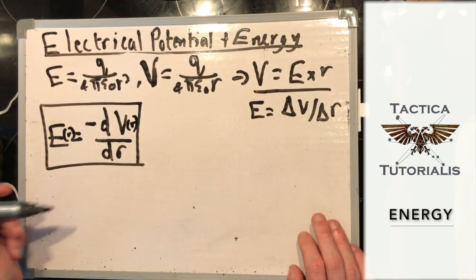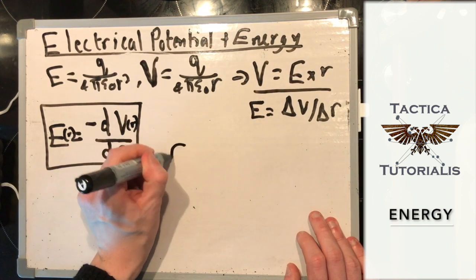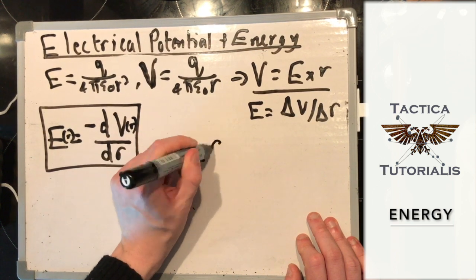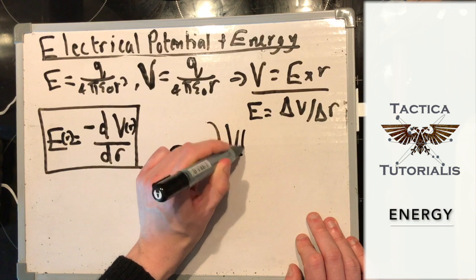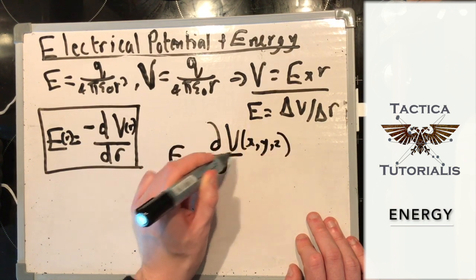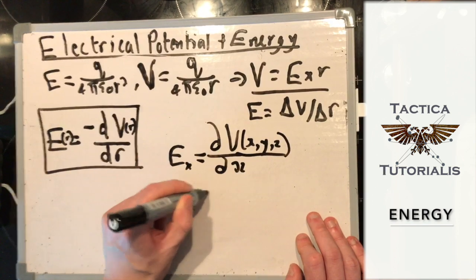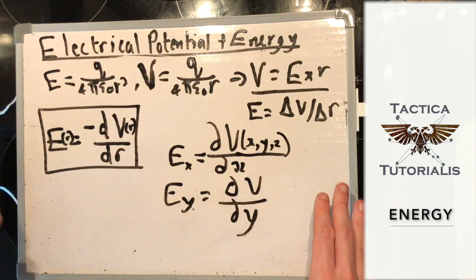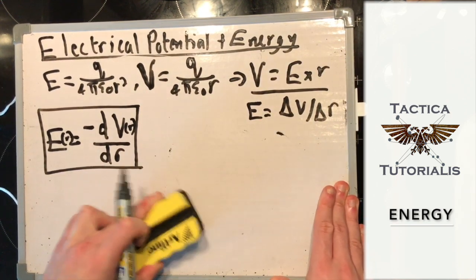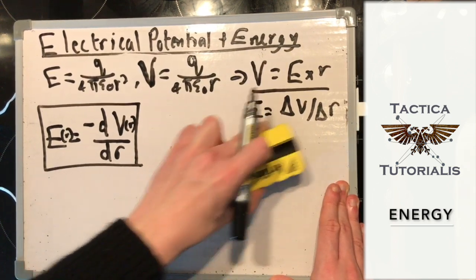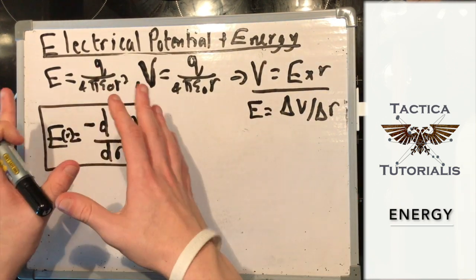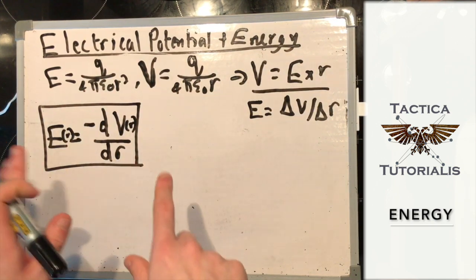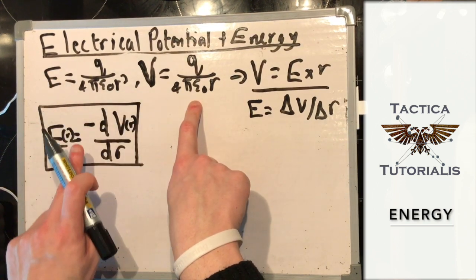You can break this down further. So if you want to do it in x, y, and z, you might say that E along the x-axis, you'd have the partial differential of V with respect to x, Ey is dV by dy, and so on and so forth. That's a little bit more messy practice, but you can look into partial differentials if you are aware of them. They certainly still apply. That differential equation is not strictly necessary unless an exam asks you to do it. You need to be able to do a differential and explain why that gives that in terms of minus signs.